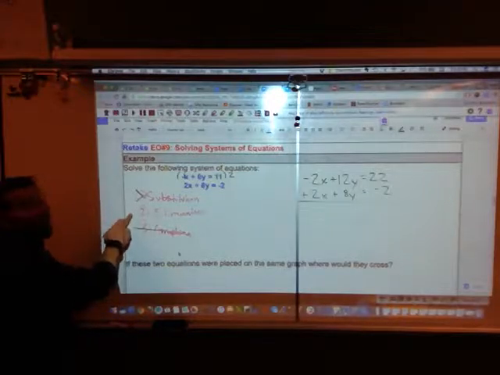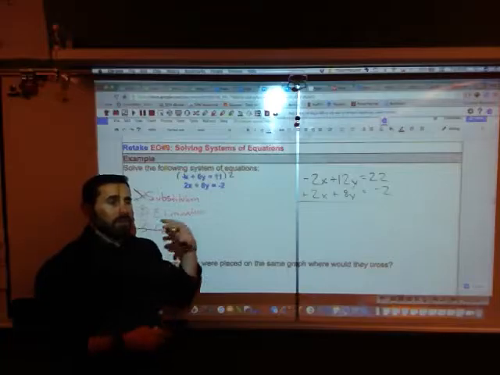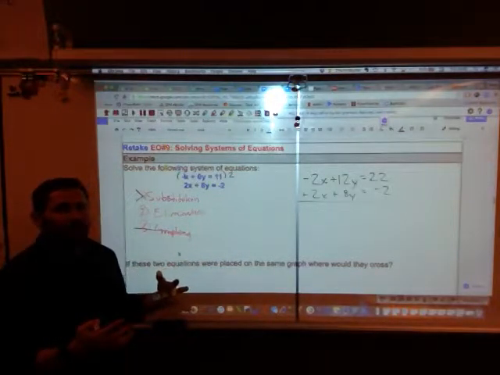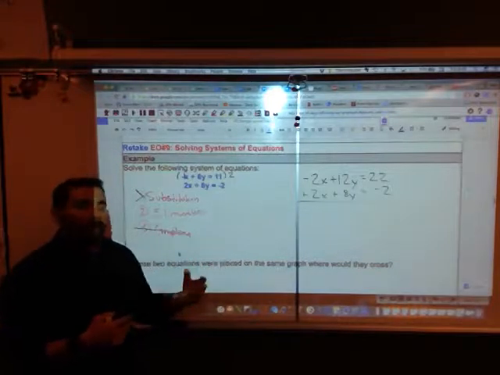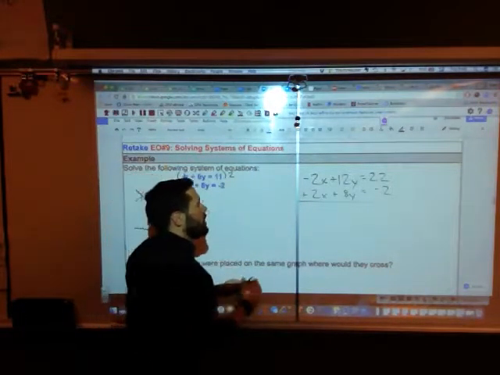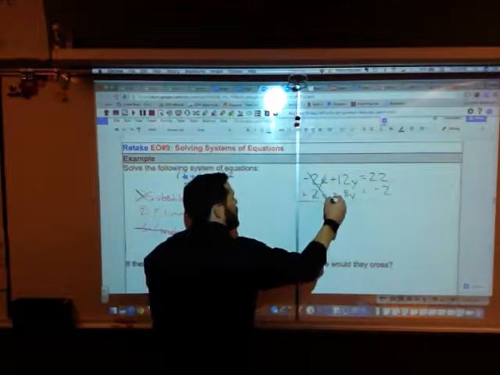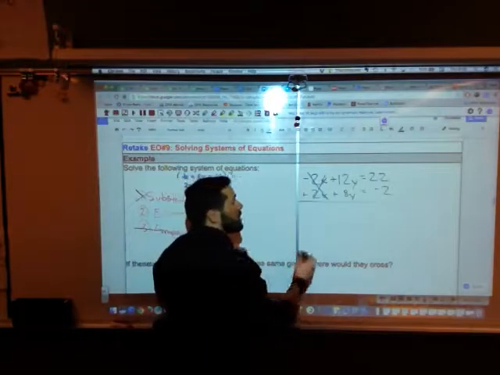And again, the reason I'm doing that is so that I eliminate a variable. Because right now I have 2 equations, 2 variables. That's not really solvable for us. Well, it is, we're going to end up solving it, but you can't solve it in one step. So I got this going on. I'm going to add them up. And those guys actually eliminated. -2 plus a 2 goes away. That's why it's the elimination method.